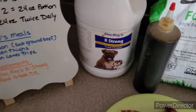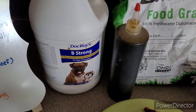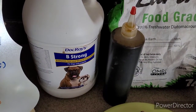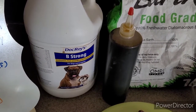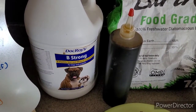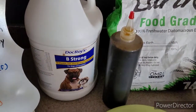This is the Doc Roy's Be Strong. It is a multivitamin and mineral supplement. Our dogs are not real keen on eating organs like liver and kidney, so we use this supplement every day to make up for what they're not getting in those organs. It just kind of comes in waves. Sometimes they love liver, sometimes they don't. But we do this every day. I have it here in a condiment bottle and we just squirt it on top.